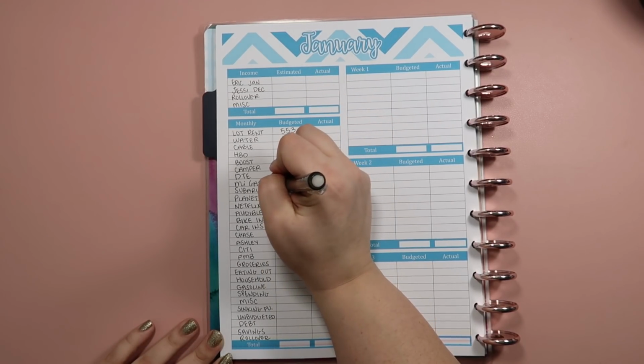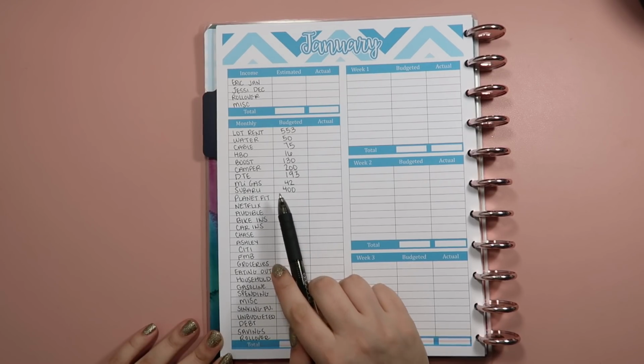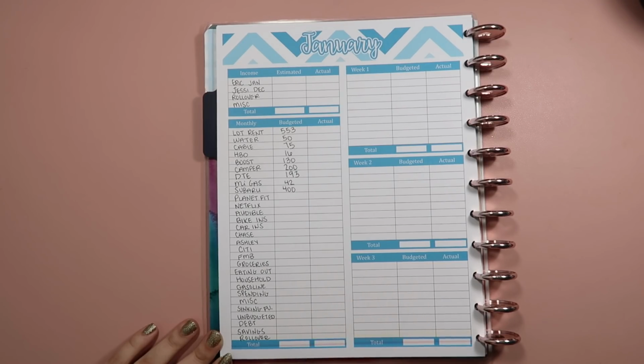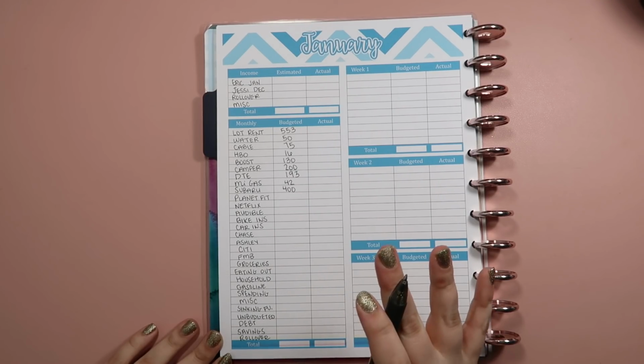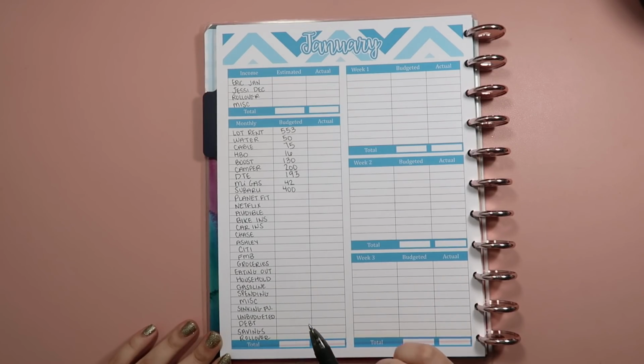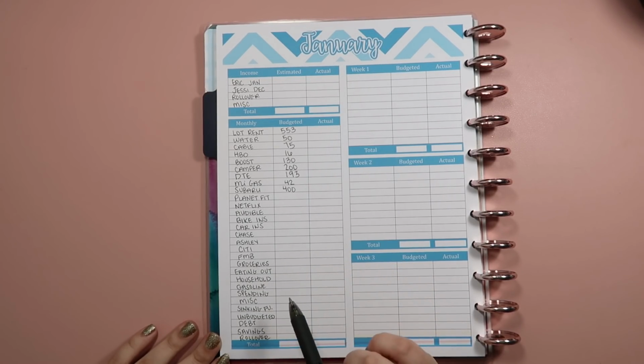Our Subaru payment is $400 a month, and it's actually less than that, but we round it up and we pay that full $400, just so we're throwing a little tiny bit extra at our car payment every month. It's not a lot. I think the actual car payment's like $385 or something, so it's not much, but 400's easier to remember anyway.